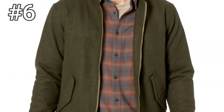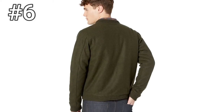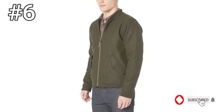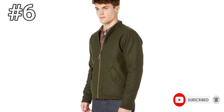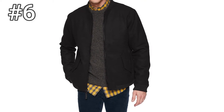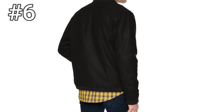Number 6, RVCA Collective Wool Bomber. It's fairly rare to see wool on a bomber jacket, but RVCA manages to pull it off in style with a 45% wool, 55% polyester blend. Few natural fibers can match the warmth, comfort, and breathability of wool, so it's a welcome change to see this blend in a transition jacket. Even with the fabric changeup, the jacket sticks to the classic look with a ribbed neck, cuffs, and waistline. It also features welt pockets and an exposed metal zipper.